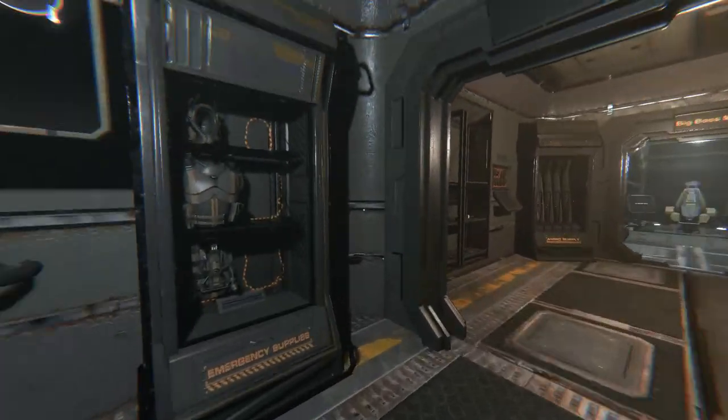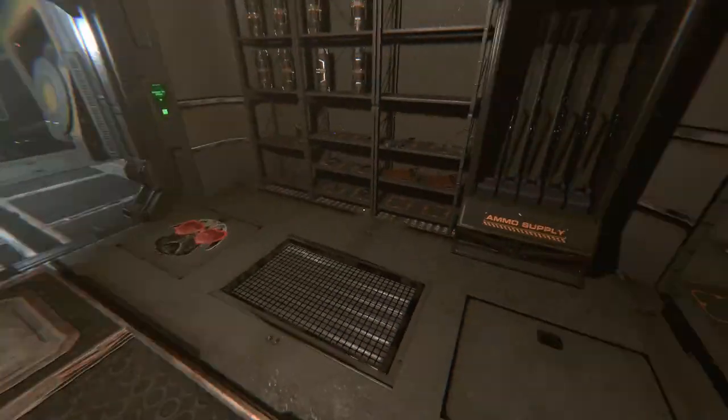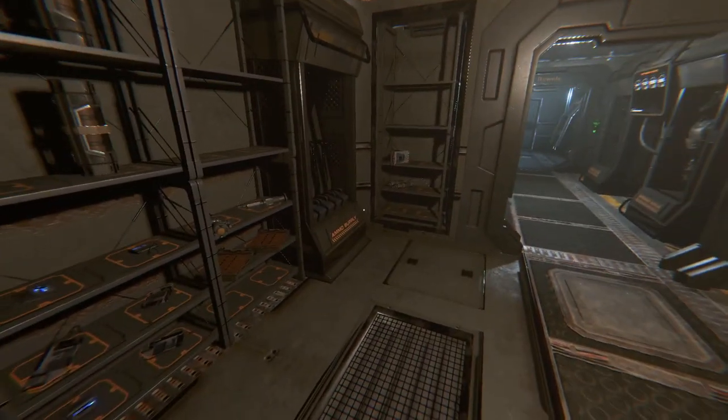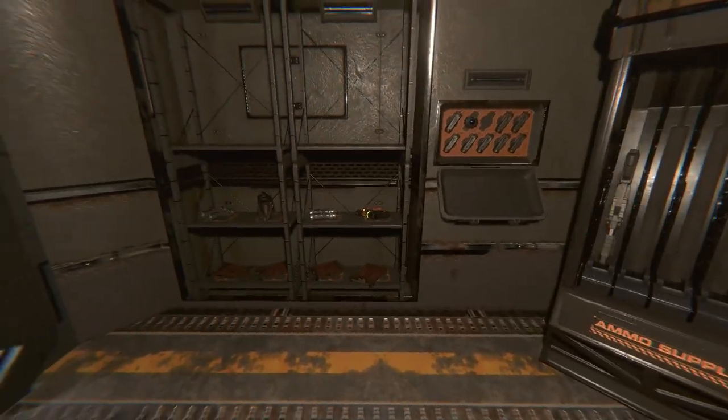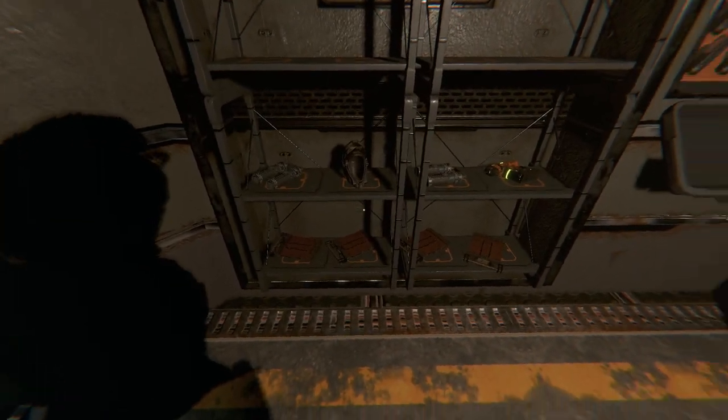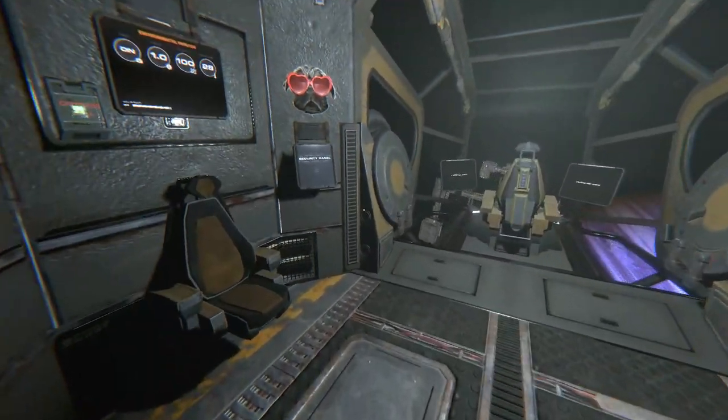Alright, so let's do a quick check here. So we got six air filters, we got three circuits, three hacking tools. We have a whole ton of dead warp cells. Got a couple of pistols. I got an EMP grenade. And yeah, just some random stuff.